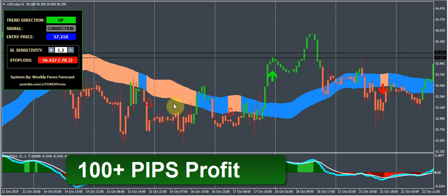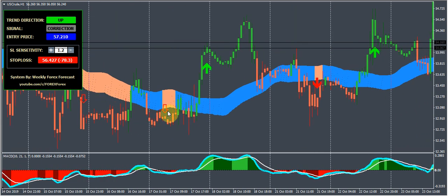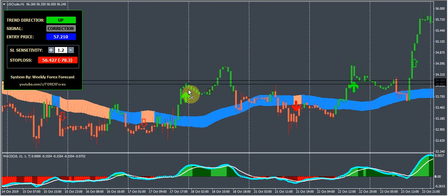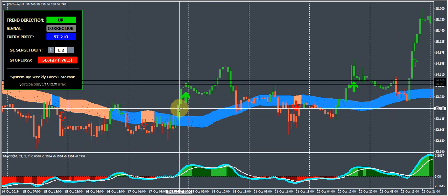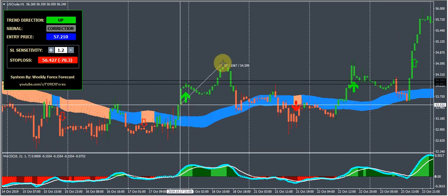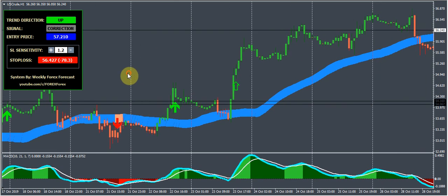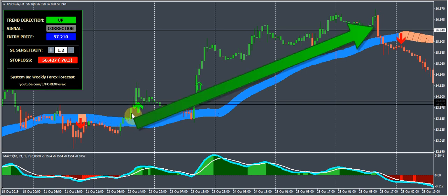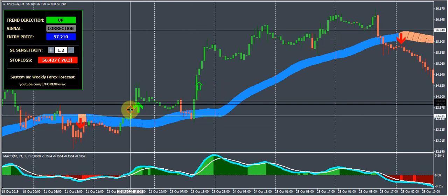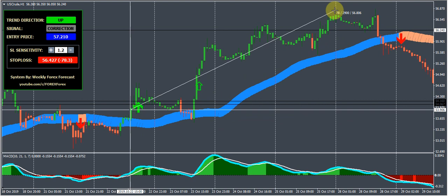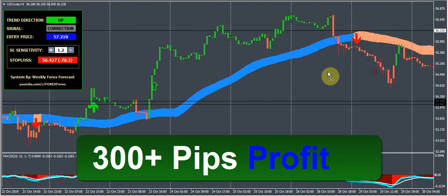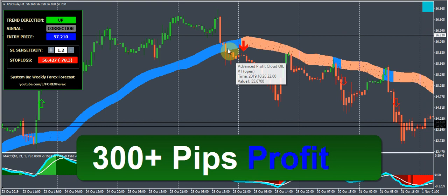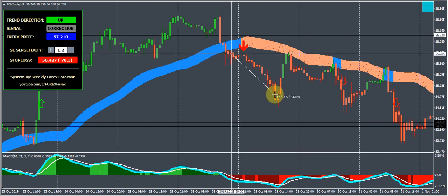So you can see it is very easy to read. If you take this one, it's probably going to end up being a stop loss. If you take this one, you're going to make good profit. If you take it from here or even here, that's 100 pips. Let's say you take this one here, then you're talking about 290 pips to the top here, almost 295. Then when it bounces back and you go here, you can catch 100 pips.